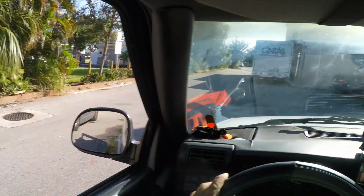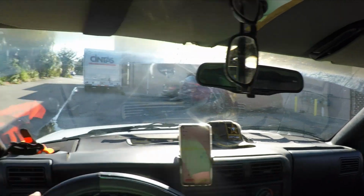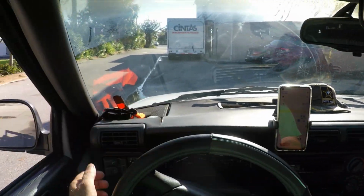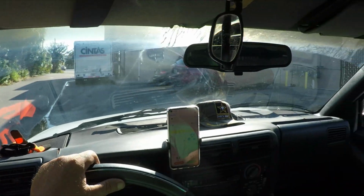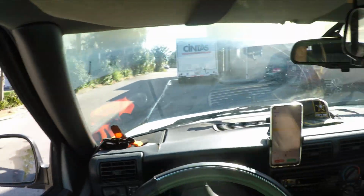Been at it for about 45 minutes, an hour. Yeah, maybe about an hour. We picked up some stuff. Not a lot, but we picked up something. So we're gonna go to a different section. There's some houses back here that I went to last week before. I'm not sure. So let's go. Let's go get some more.